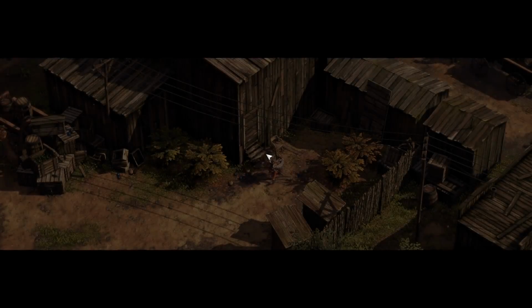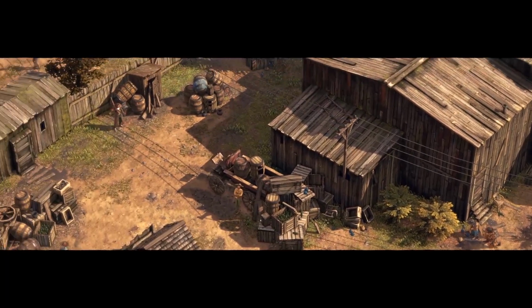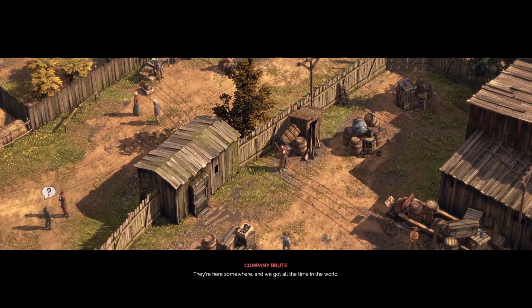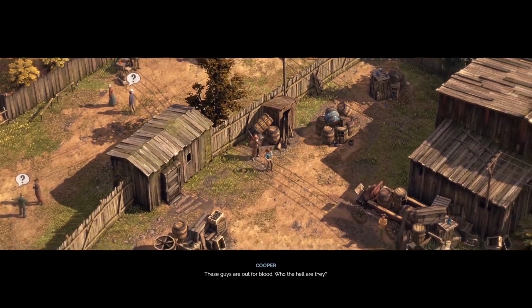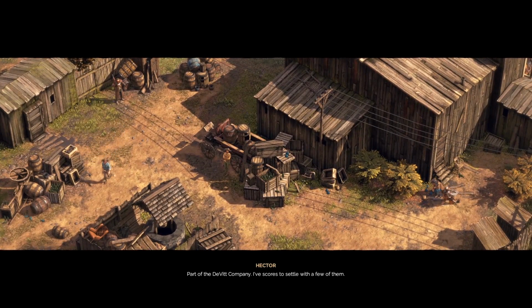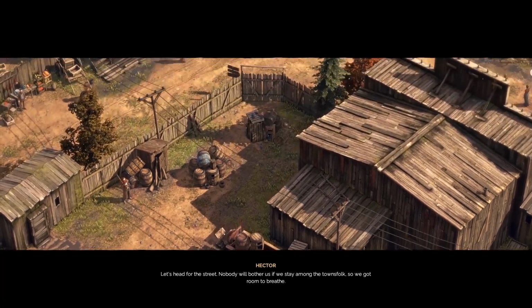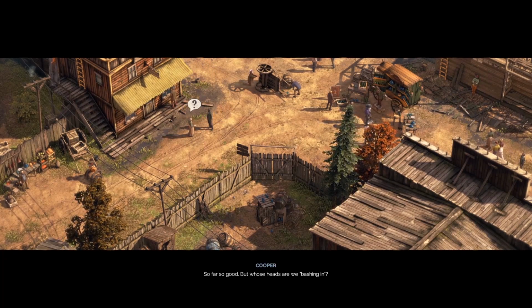Okay, so I guess we're going out the back. Oh, come on, I wanted a high noon shootout. Oh, boy. Oh, this is gonna get busy. They're here somewhere, and we got all the time in the world. Well, these guys are out for blood. Who the hell are they? Part of the DeWitt company. I've scores to settle with a few of them. All right, fine. But I hope you've got a plan. Sure. Let's head for the street. Nobody will bother us if we stay among the townsfolk, so we got room to breathe. So far, so good.